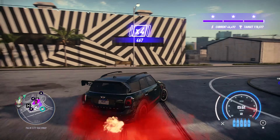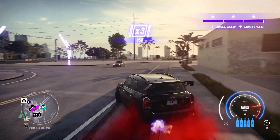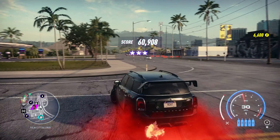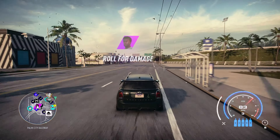In the game, you have to kind of trick the car into thinking it's a good drift car. You do that by putting on the showcase suspension, the pro or elite drift tires, and the sport drift differential. Those three parts kind of trick the car into thinking it's a rear-wheel drive car, even though it's all-wheel drive.